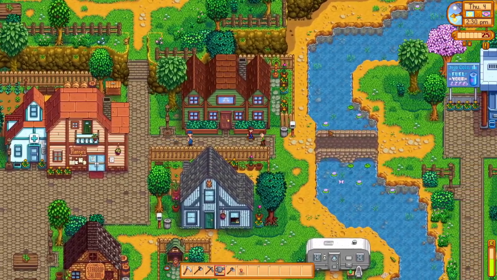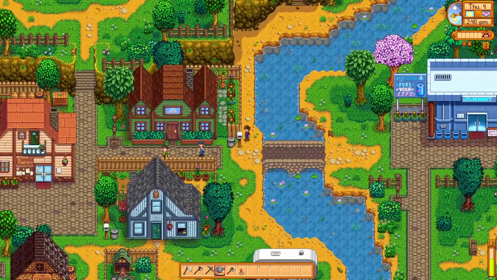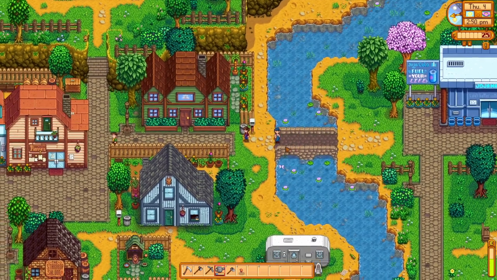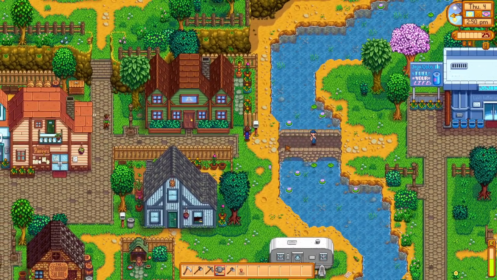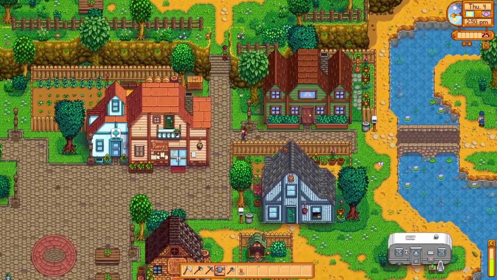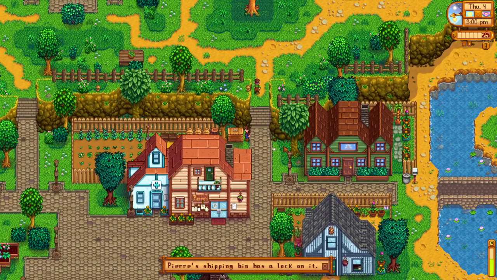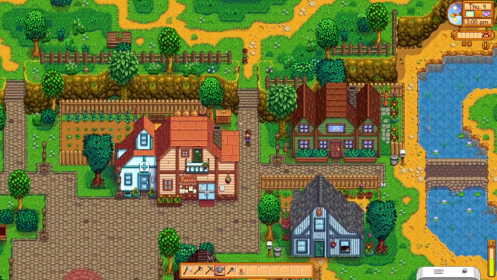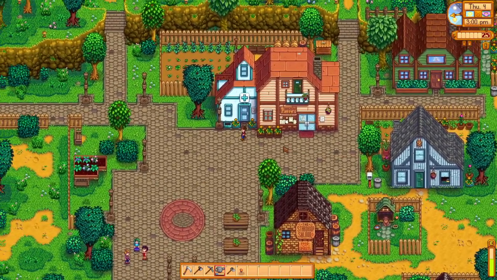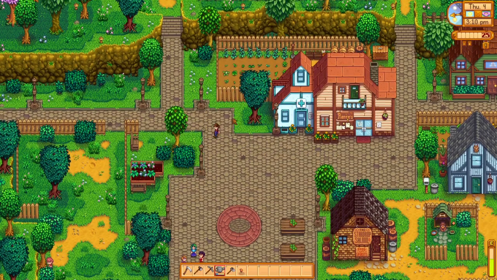Yeah, we're not going to be able to catch it before Mr. Andy gets close to us, but that's fine. That should be good. Okay. There is that. Send you Pierre's shopping bin. Or shipping bin, sorry. It has a lock on it. That's pretty cool. Okay. I feel like that's about all we can do for today.